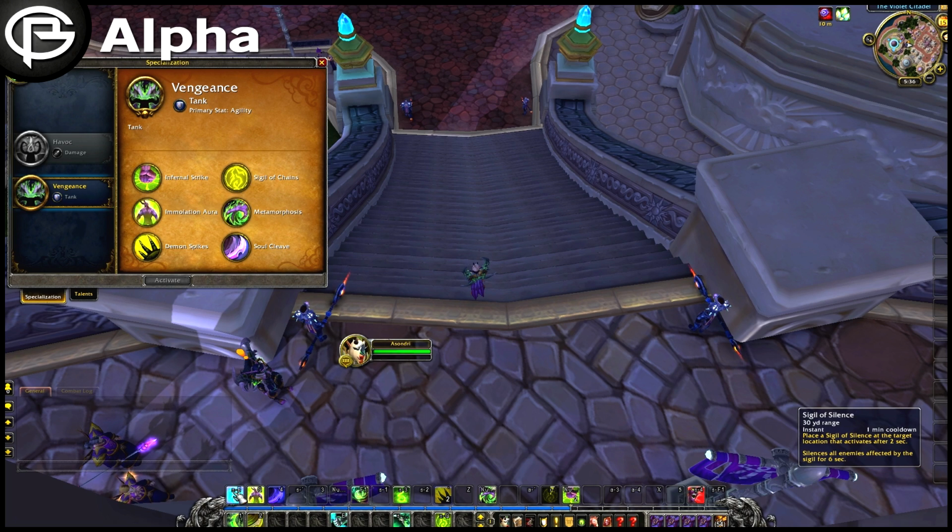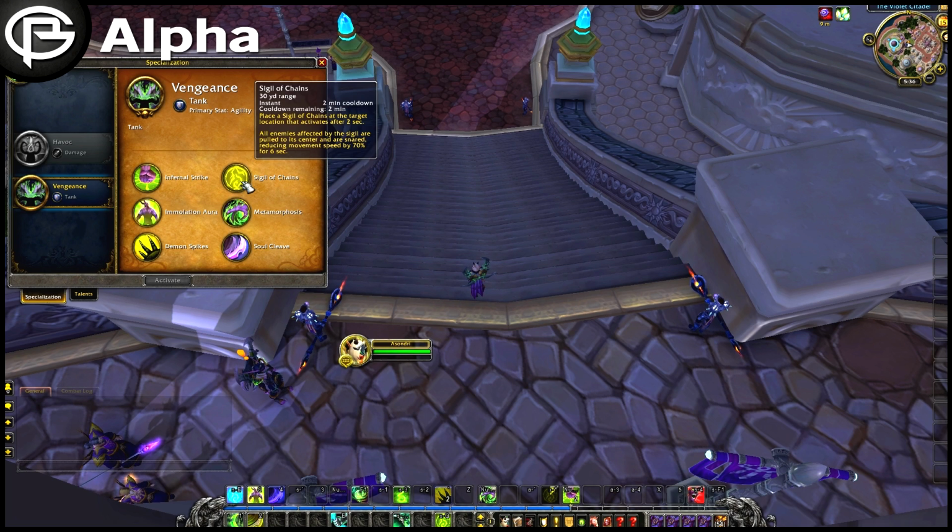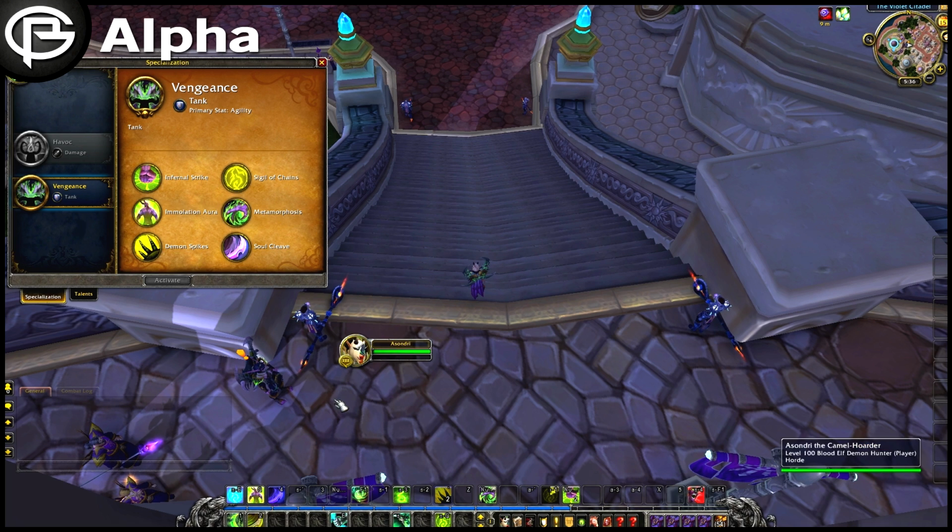You then have an AoE slow in the place of Sigil of, that's the wrong one. Sigil of Chains, I should say, wherever it is. Sigil of Chains. No, Sigil of Chains is Gorefiend's. I'm just being so silly. The Sigil of Chains, the Gorefiend's Grasp, actually does the slow. Sorry, these are all brand new. I've only seen them about 25 minutes ago.